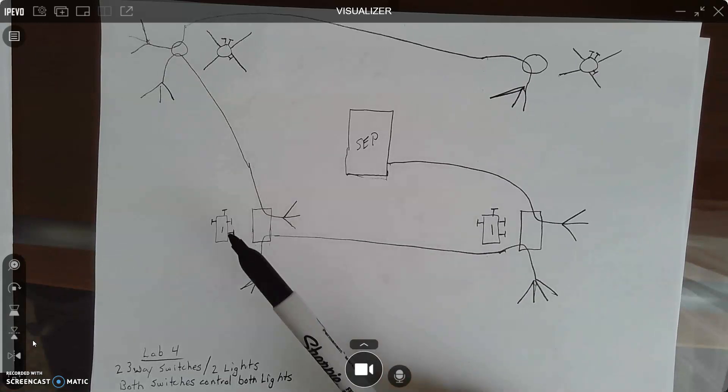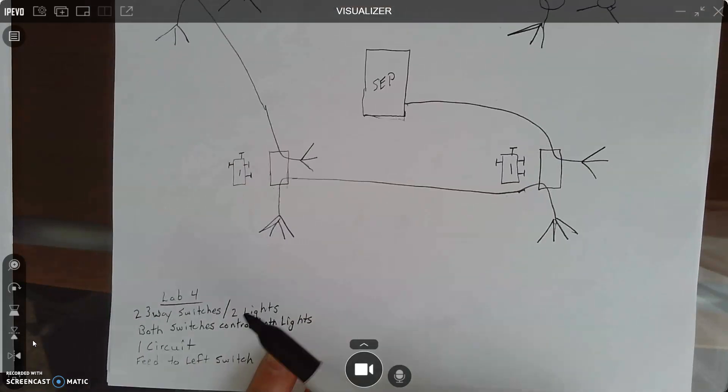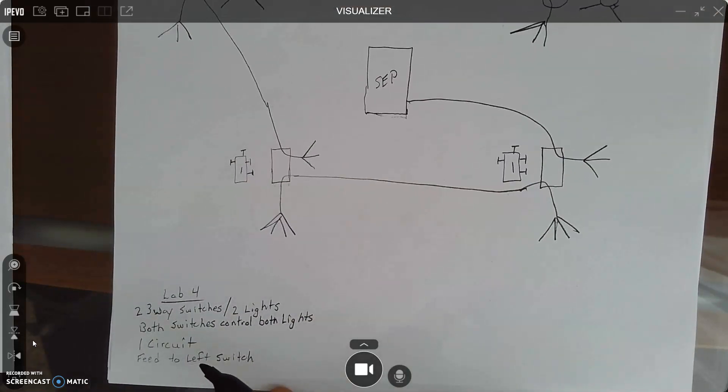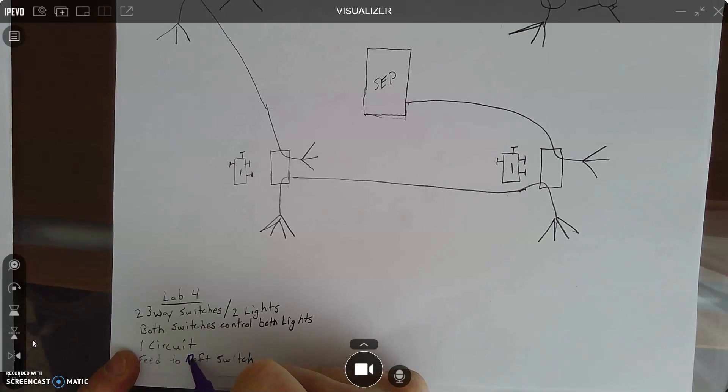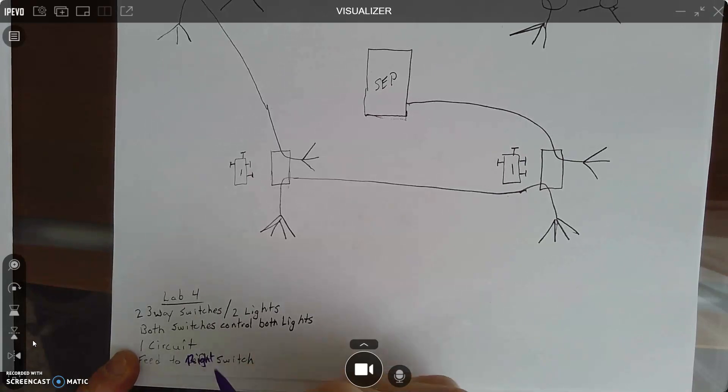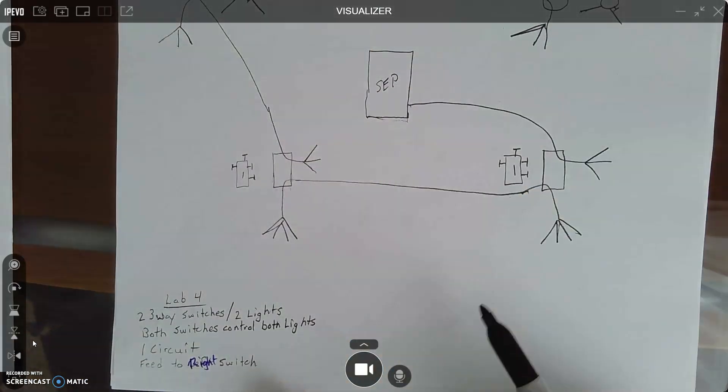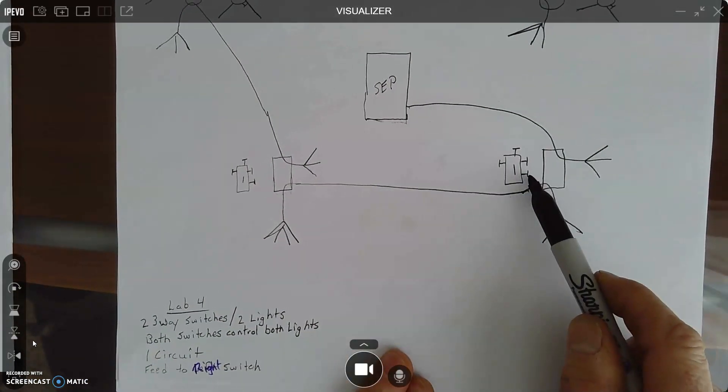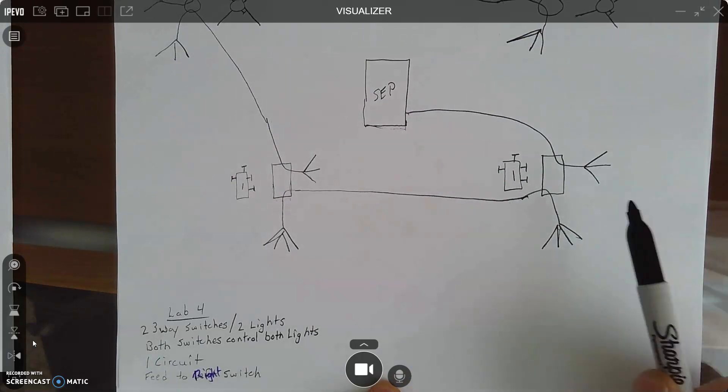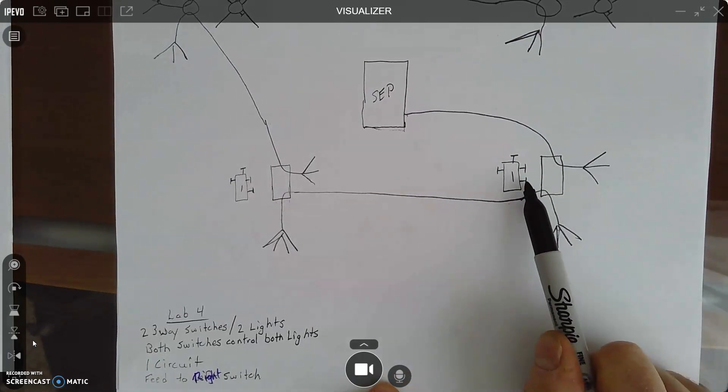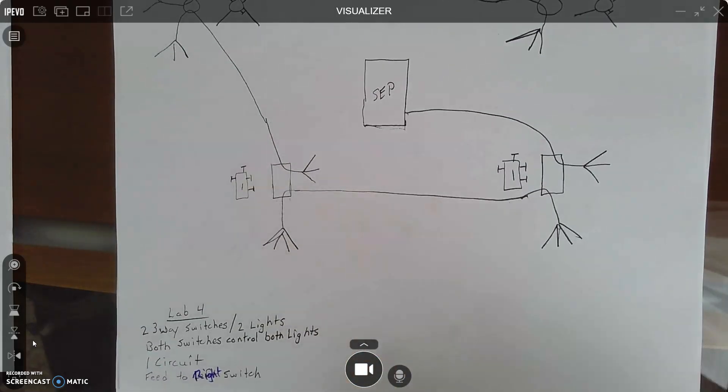Actually I think it's actually easier than the things we've been doing once you catch on. You feed one of your common terminals and the other common terminal feeds your circuit. So actually I think I've been saying this backwards. My feed isn't here, my feed is here. I'm sorry. I think I've been saying my feed comes in here but it doesn't. I was looking at this wrong. Here's my feed right here to my right one. So down here it says feed to left switch box. This is wrong. This should be feed to right switch box. I've got to fix that. Because here's my feed right here. This goes out to my lights. So right now I'm going to feed that switch with hot electricity and that one is going to feed my circuit.